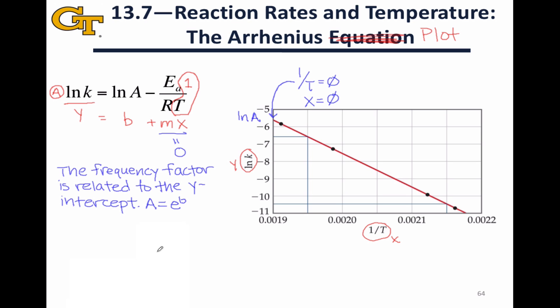We can also get some very useful information from the slope of this plot by recognizing that this entire slope term, negative EA over R, is what multiplies 1 over T, and that amounts to the slope of this line. So we can look at the rise over run between two points or using a line of regression or whatever method is most convenient to determine the activation energy of the reaction. Specifically, the activation energy is equal to the negative of the slope times R, the ideal gas constant. If you express R as 8.314 joules per mole Kelvin, you'll end up with an activation energy in joules per mole. These tend to be fairly large, and so we'll often divide by 1,000 and express them in kilojoules per mole.